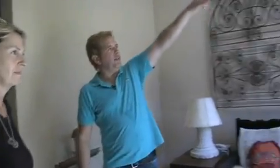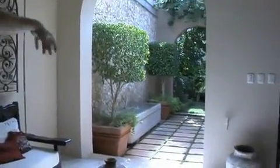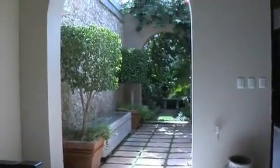This room, they did a nice echoing of the arches here, and then they took it out into the Italian gardens. You've got a fountain here and a nice little sitting area over there. This is the dining room, and the idea behind this dining room, it was modeled after an old church. To give you the feeling of an old church, they lowered the floor, used cut stone from central Mexico, and then they did a barrel vault ceiling that gives you the feel of an old church. It makes quite an elegant dining room.